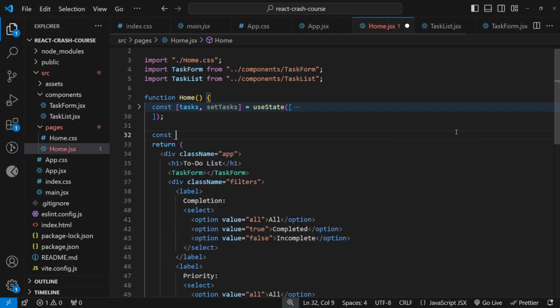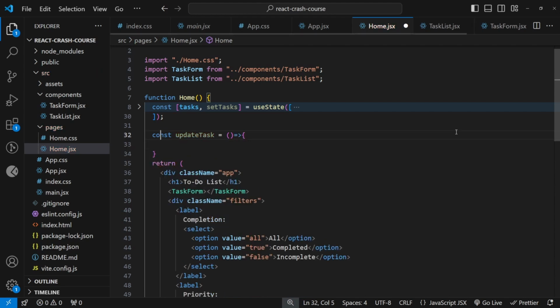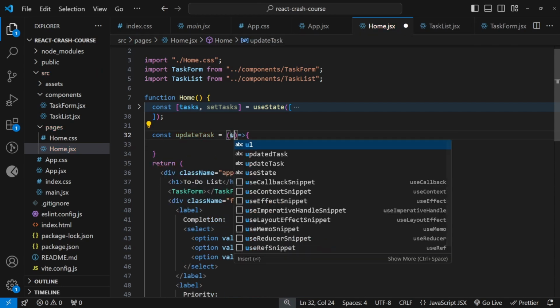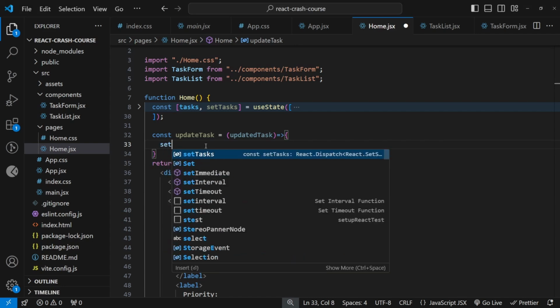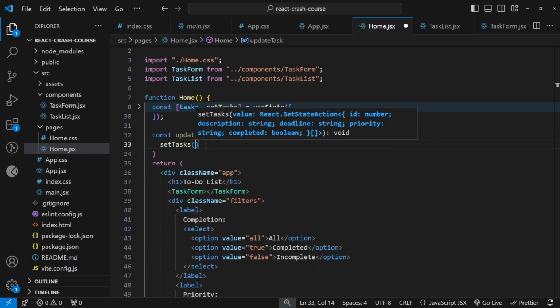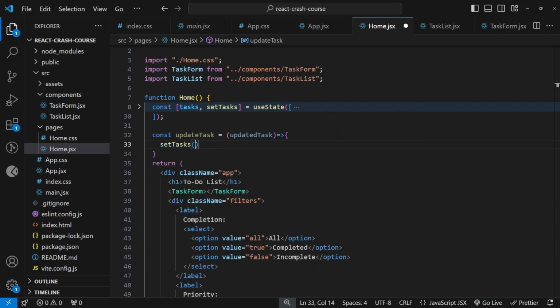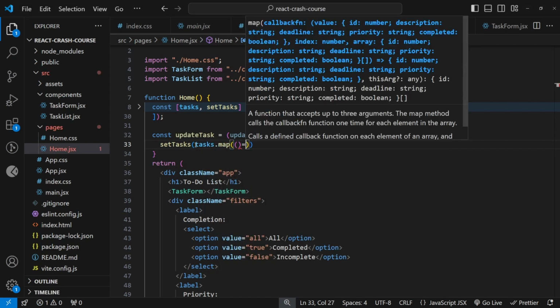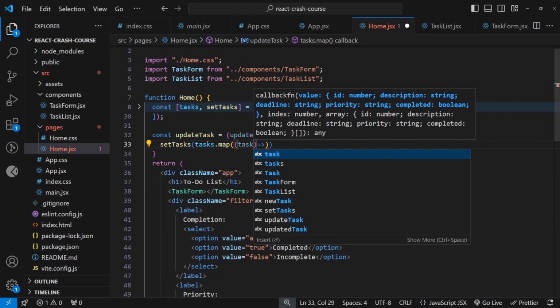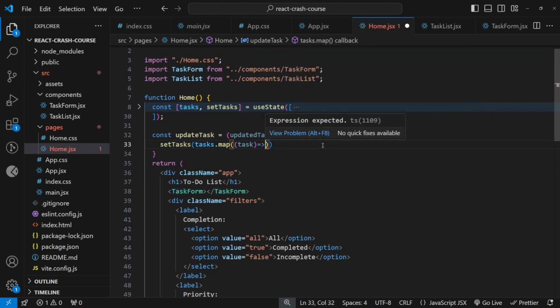I'll create the function over here. updateTask will be equal to a new arrow function that receives a task. This will be the updatedTask. And all this is going to do is call the setTasks function. What I'd like to update this whole task to be is tasks.map. And on a condition, I'm passing the task here, as I would call this item or whatever.